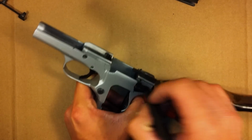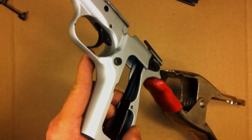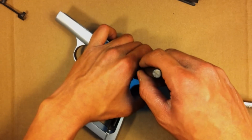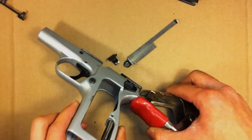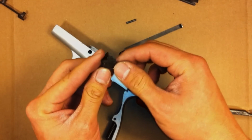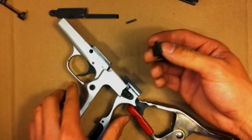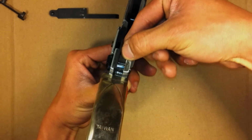Oh, by the way, when you push this pin all the way out, there's a reed spring right here. I don't know if you can see it. There is a reed spring right here, and it will fling the little sear out, so be sure to contain it as it flies out. And there we go. When the pin comes fully out, you're going to have your little, what I call a sear. I'm pretty sure I'm using the wrong term here. And this guy, and then the reed spring. So remember how it goes in there. Goes like that.